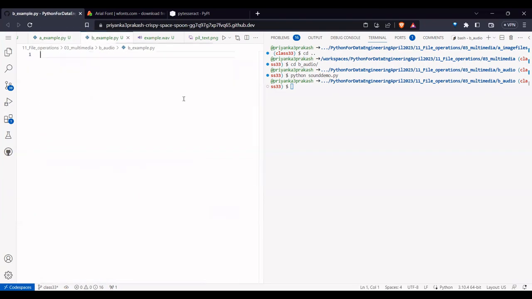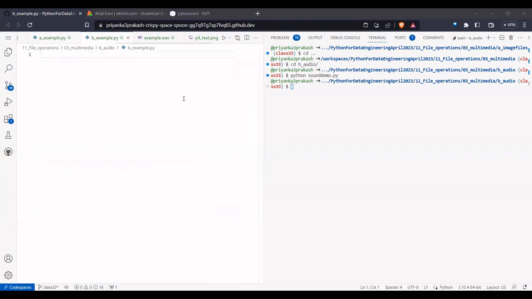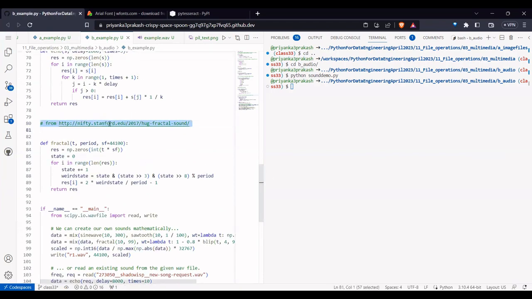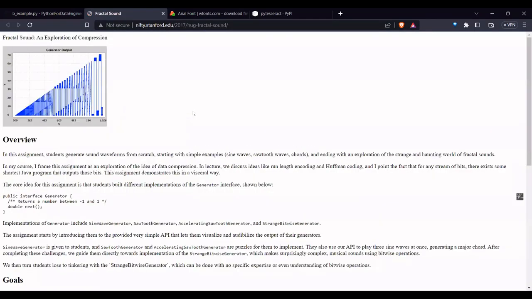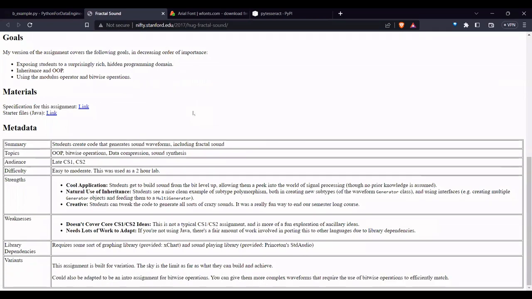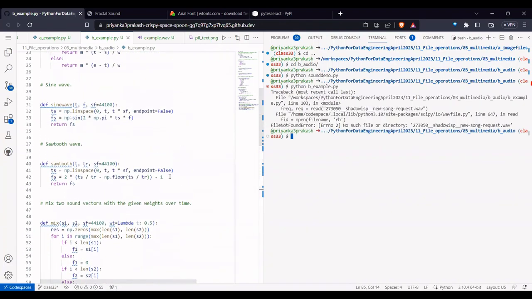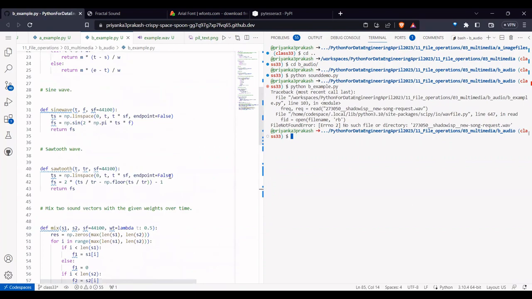Next, to work on this, I have created a complex example to show. I pulled this example from a story. You can just walk through there. They have very complex things working. But if you are working on sound waves, you can go there. They give a very clear idea of what sound waves are, how they can be useful and other things. If I execute that, it's a very simple example. If you observe clearly, you'll understand.